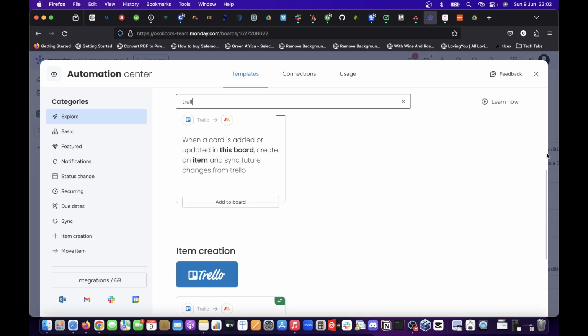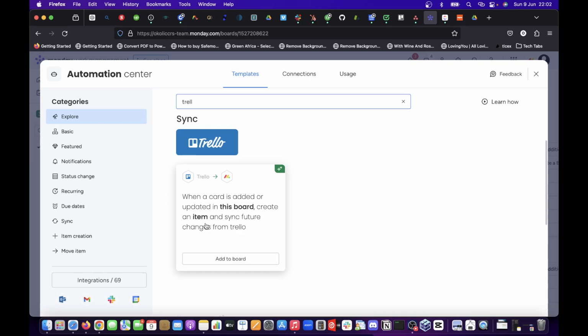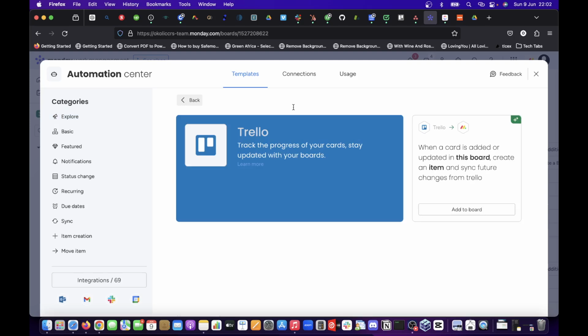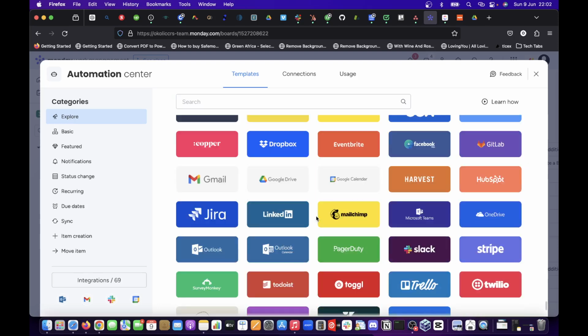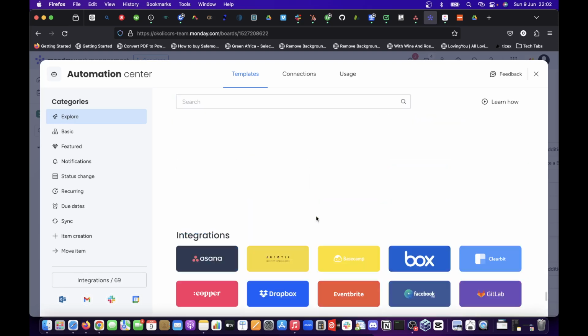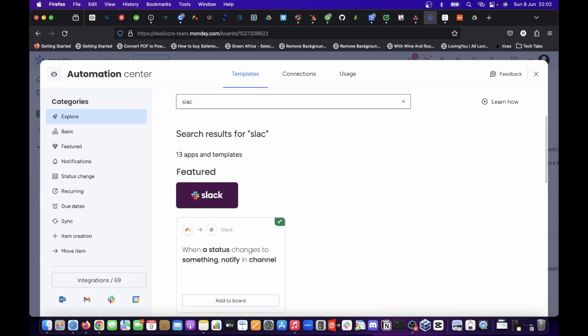When a card is added or updated in this board, create an item and sync feature changes to Trello. No, this is not what I'm looking for. So I think I need to, sorry, it's not Trello I'm looking for, it's Slack, sorry. Now, I'm looking for Slack, so I need to integrate Slack into this our task. So let me type Slack here and see what comes up.